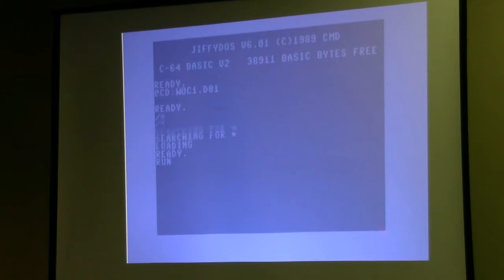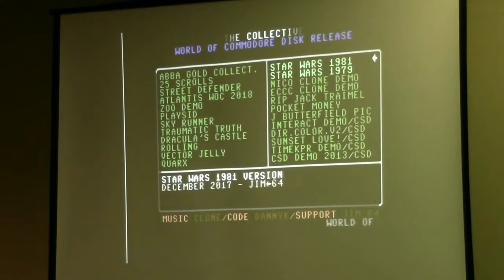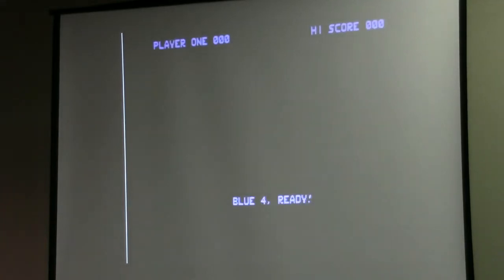I used a program called Xamizer, which is a crunching program where you can crunch a BASIC program and create a self-extracting executable that will unpack the BASIC program then run it. So I could use the same code that I'm using for everything else to load the Star Wars game that Jim had supplied me with. He's probably a little better at this than me, but it's pretty cool stuff.